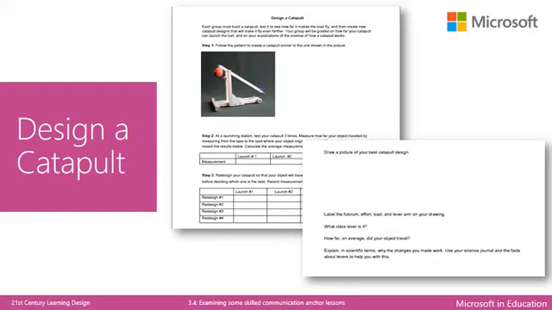The Design a Catapult learning activity can be assigned a code 3. The evidence to support this can be found on page 4 of the learning activity, which outlines the criteria for the lab report. The lab report is extended communication. Students are required to make a claim about levers and support it with evidence from their experiment. However, there is no specified audience other than the teacher as a grader, so the learning activity is coded at a 3.